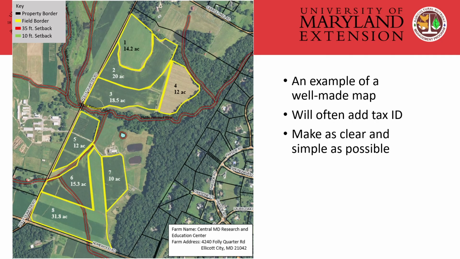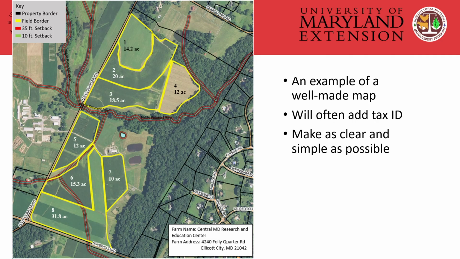Now, it's not perfectly accurate. We always have a little disclaimer that sometimes it'll pick up a stream that's not actually there. And then the farmer just needs to use their knowledge, and you as a consultant, to say whether that is actually a body of water that requires a setback. But for the most part, it's pretty accurate.